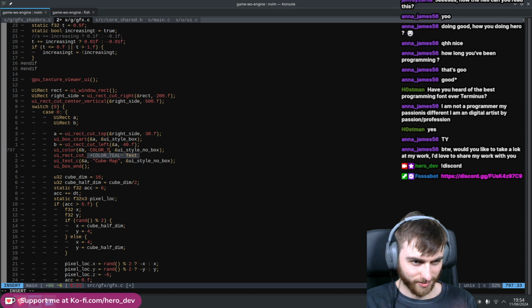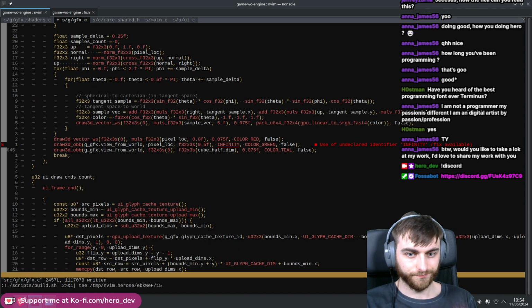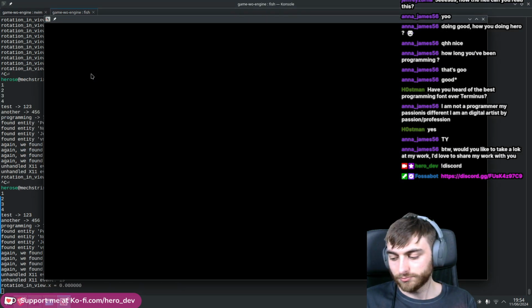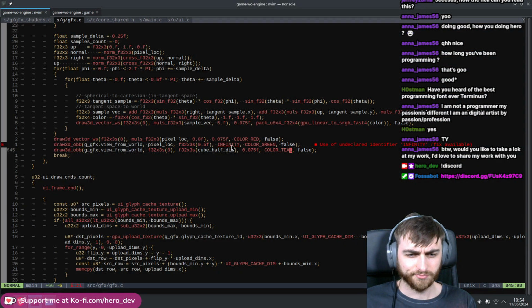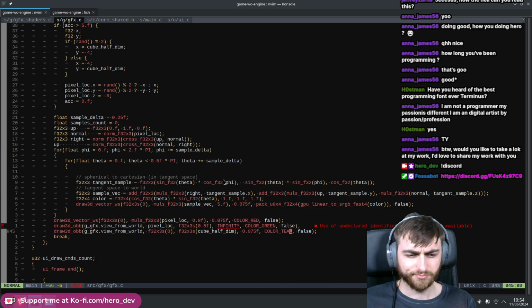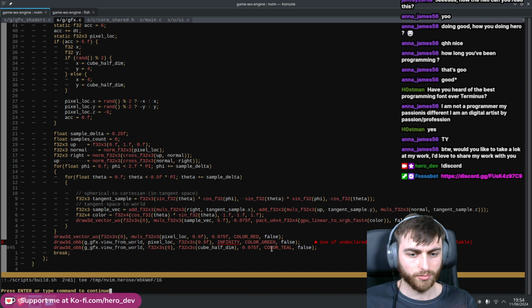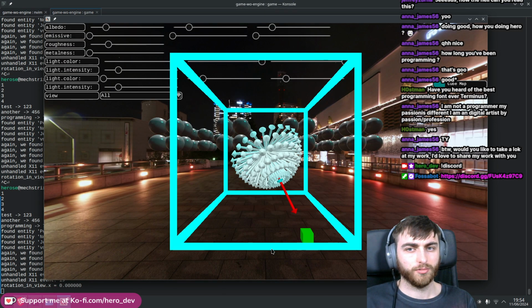Teal is typically nicer than cyan. Why doesn't that work? There's teal.